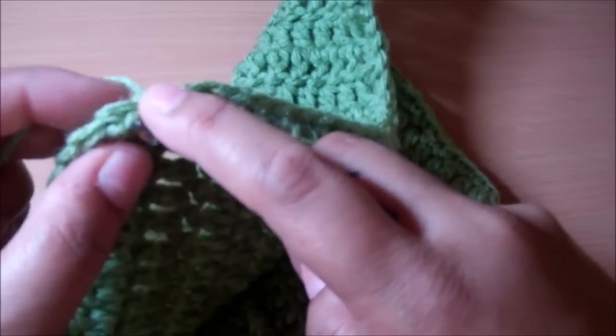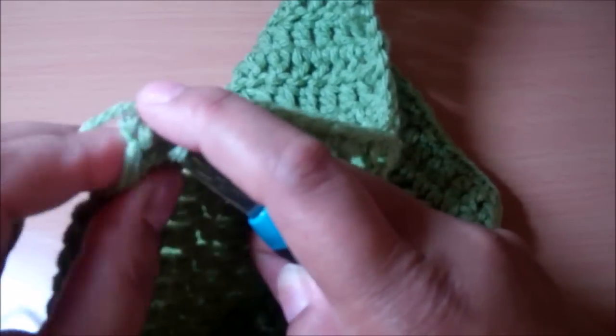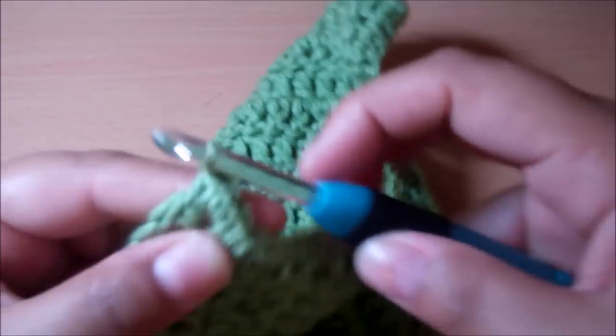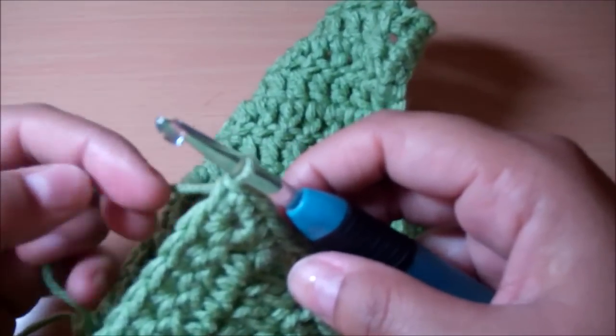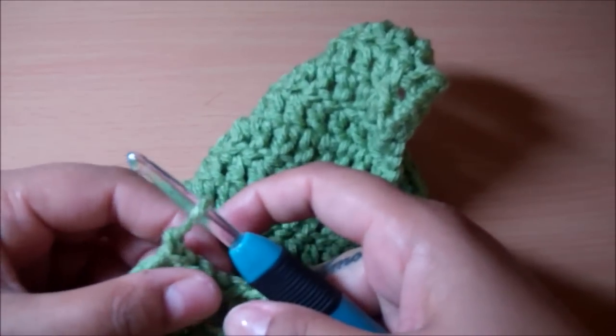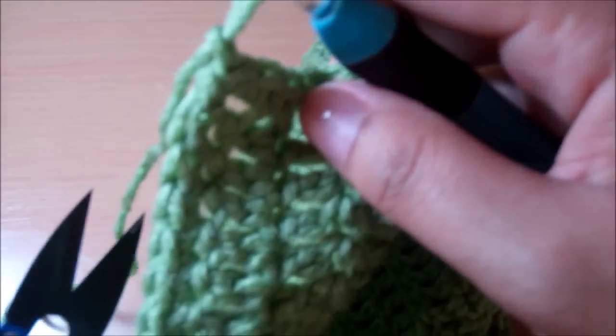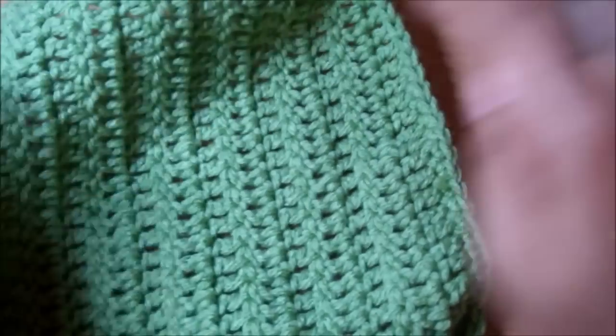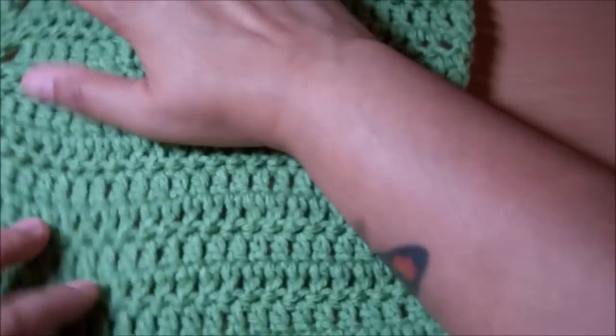Just do it as best you can and space it out whichever way you think is best for you. This is how I found it easy for myself as I was making the squares. Then I slip stitch into that first single crochet and cast off there. Cut your yarn, pull it through, and your square is done.